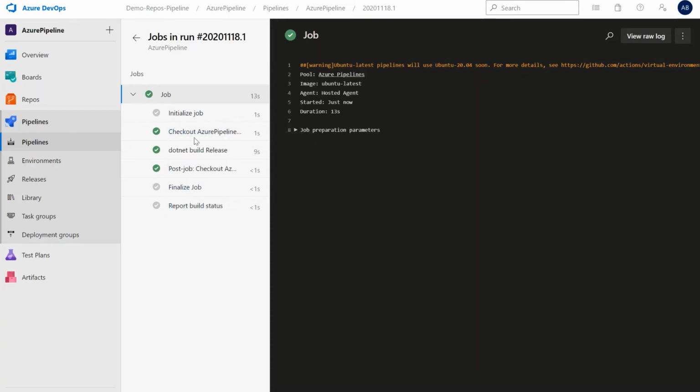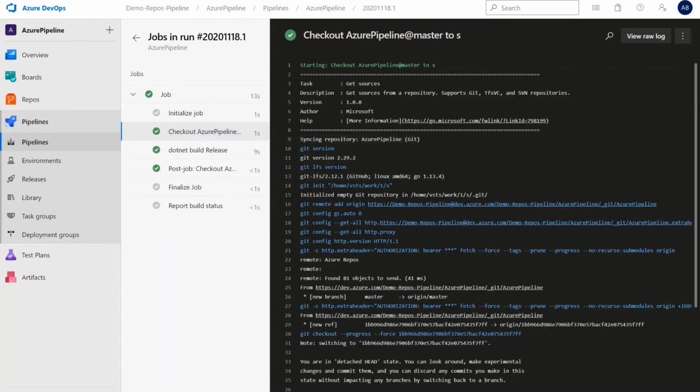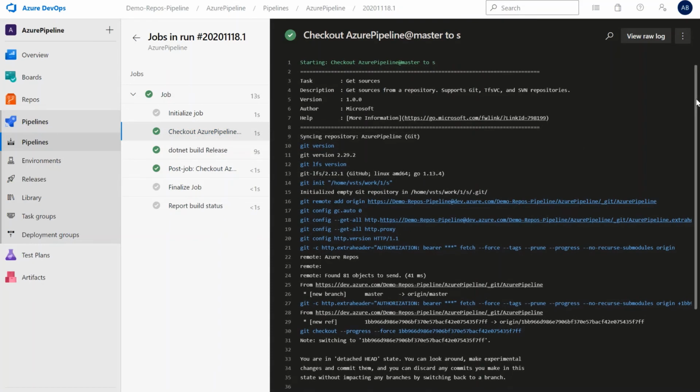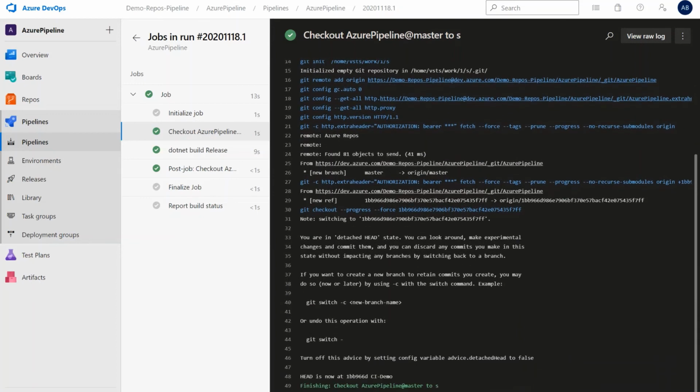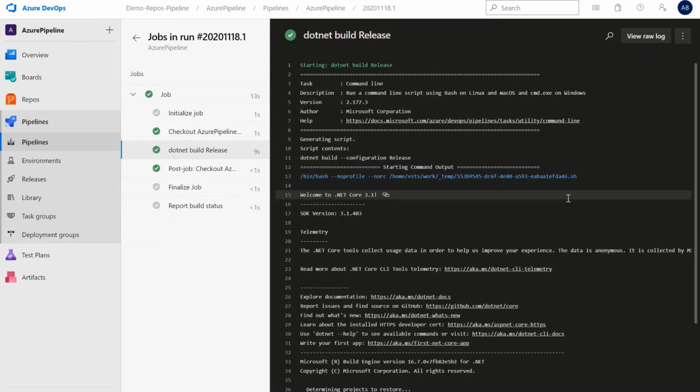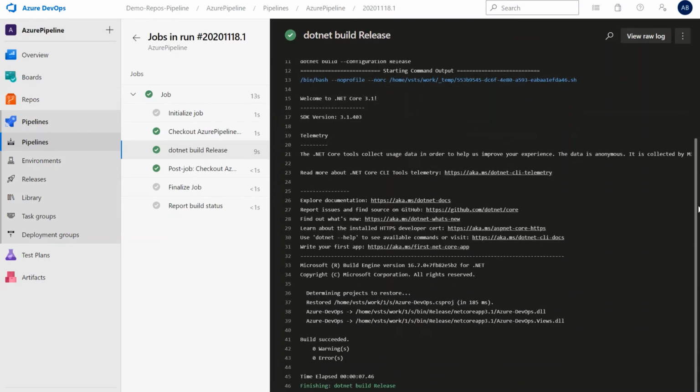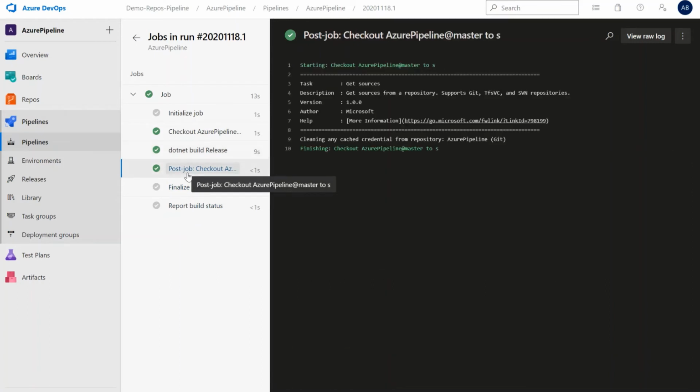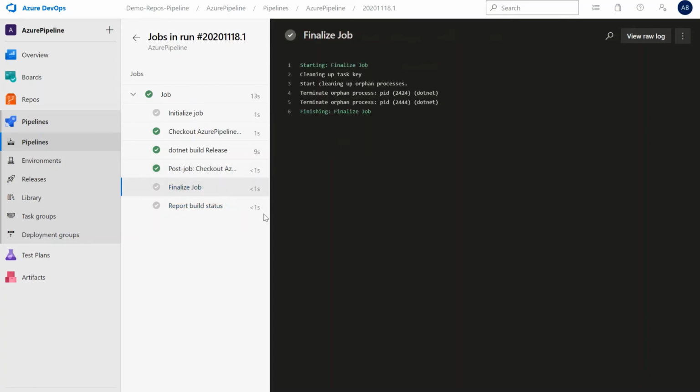This is the console result. Here you can see everything. The .NET build release and build is success. Here you can see the timing.